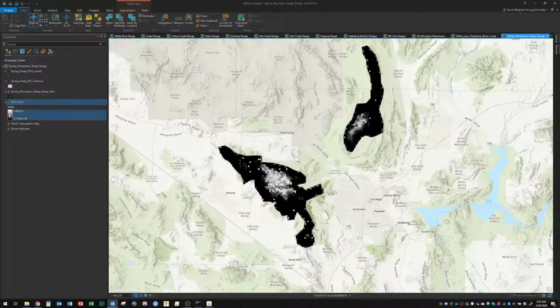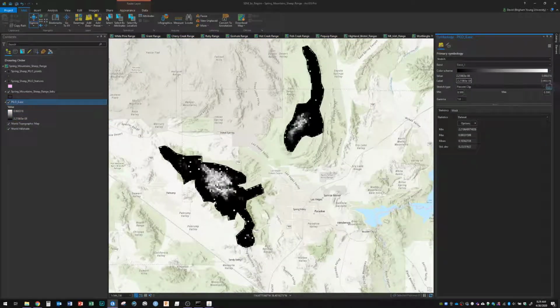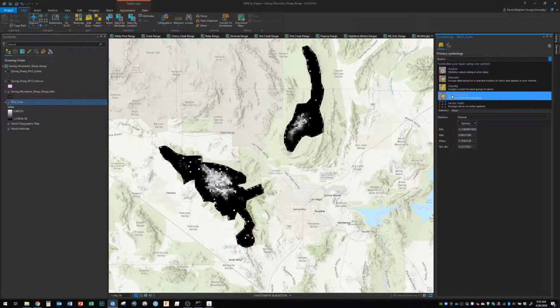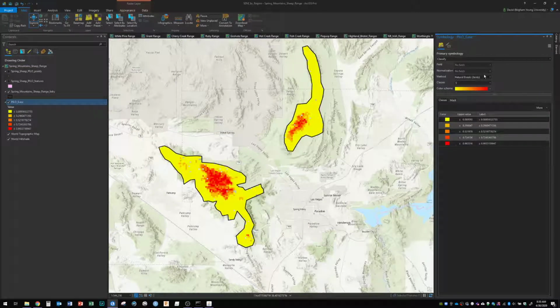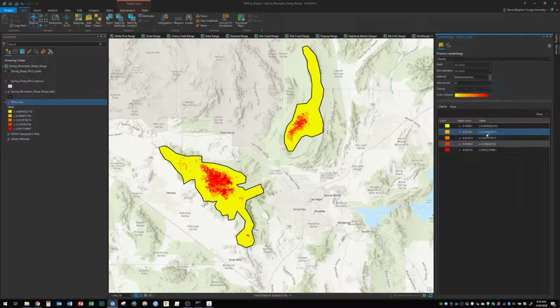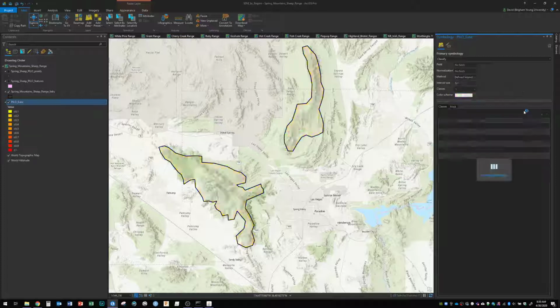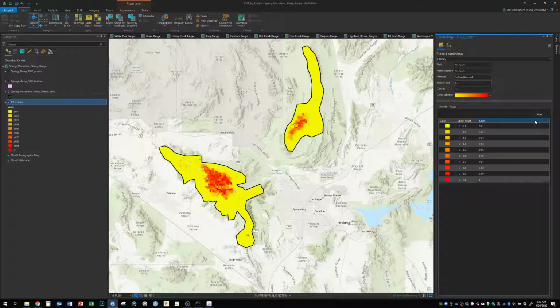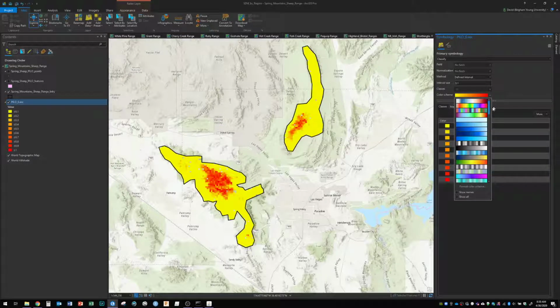Okay, so my preferred symbology is to classify. The classification method is defined interval. I'm going to make the interval 0.1, and this gives me a class for each 10% of probability. Then for my color scheme, I like this red to white to blue.